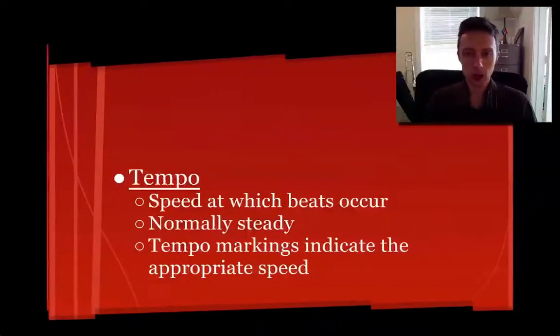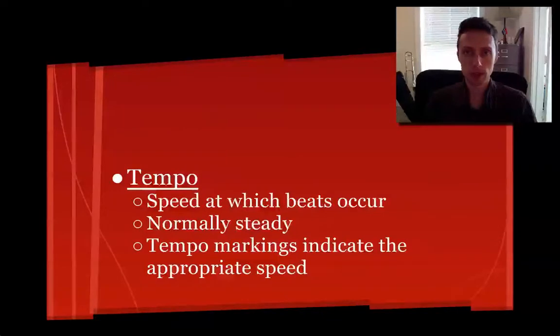So, okay, tempo is the last big concept for this video. Tempo is simply the speed at which the beats occur. So remember, beat is normally steady. It's that steady pulse that you're tapping your foot to when you listen to music. It's always going. Makes it easy to dance to. That's the beat, and the tempo is just the speed of the beat. So tempo is just another word for speed. Whether it's fast or slow, that's how we talk about it in terms of tempo.